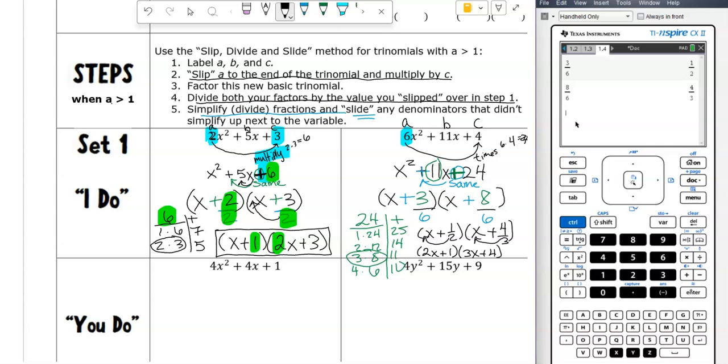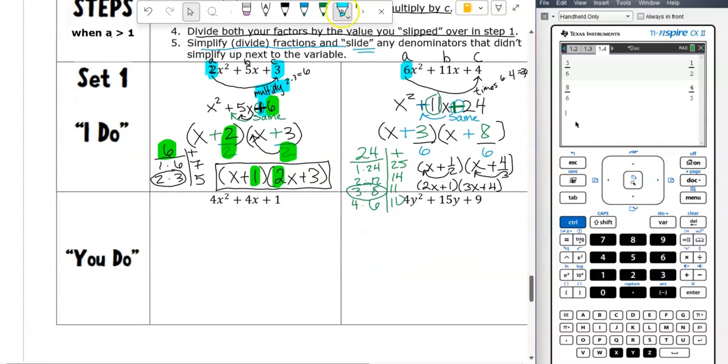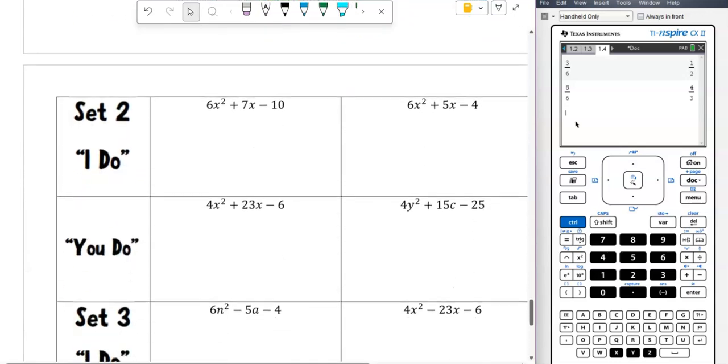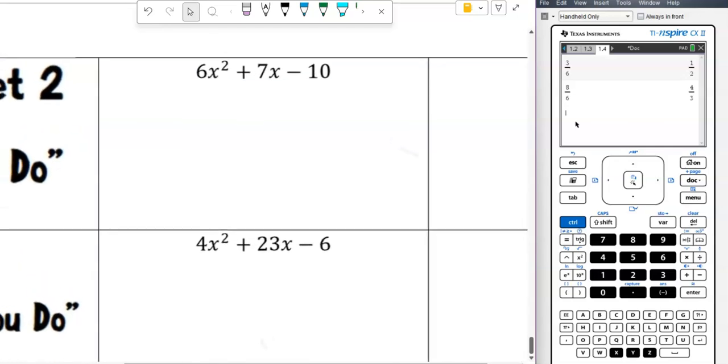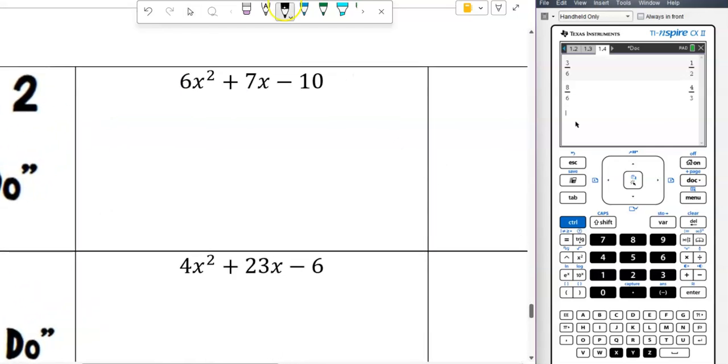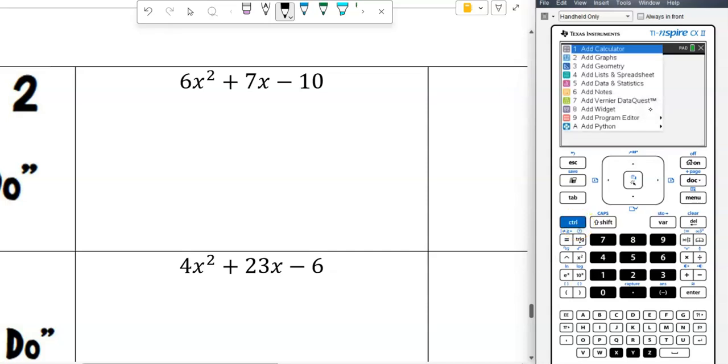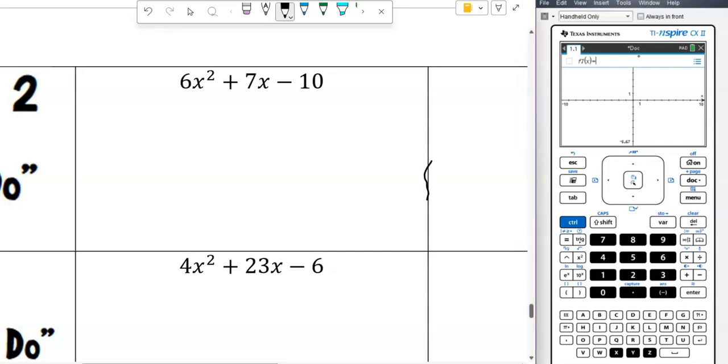So this looks like a lot of work, but it's a lot of repetition from what we've done before. So really, your new step is to multiply that to the back and make sure you divide it at the end, and anything that doesn't simplify moves to the front. So now I'm going to do 2 more examples just so you can see them. But a lot of these have to be done in class with repetition and practice. So make sure we're practicing when we get the opportunity to do so.